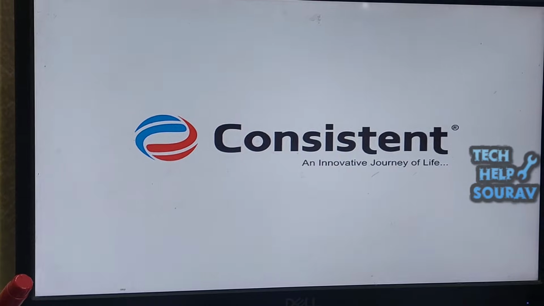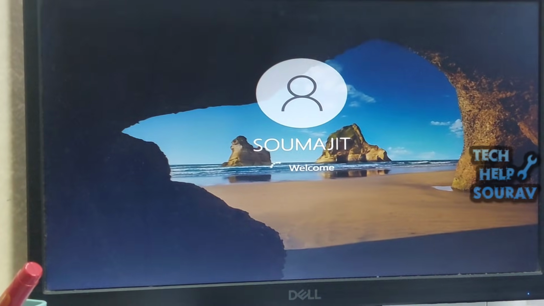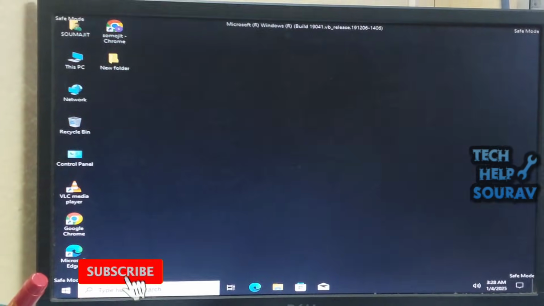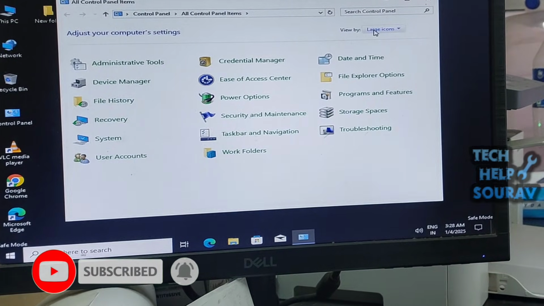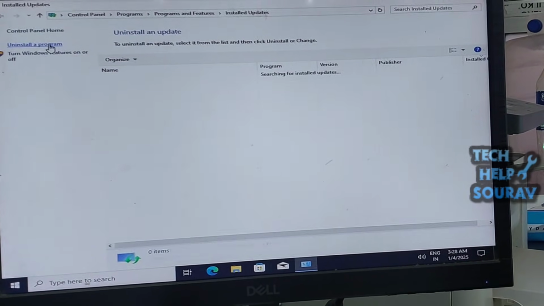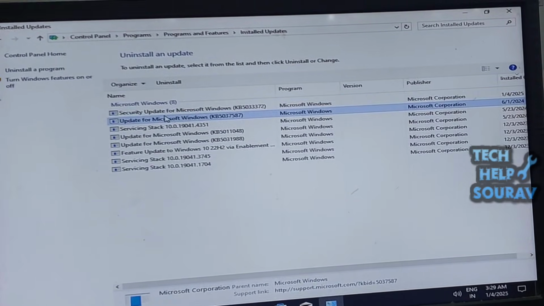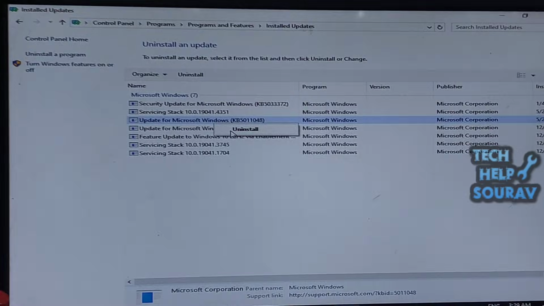Once Windows has booted up, your desktop in safe mode should look something like this. Now, you can start eliminating potential causes of the Windows 10 or 11 black screen of death. First, uninstall applications that could interfere with your boot, like graphics drivers, audio drivers, or network drivers. You can uninstall Windows updates the way I uninstall them. You can also uninstall them this way, step by step.